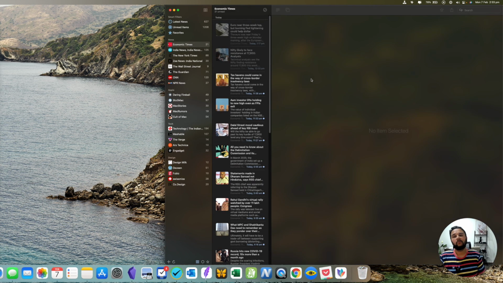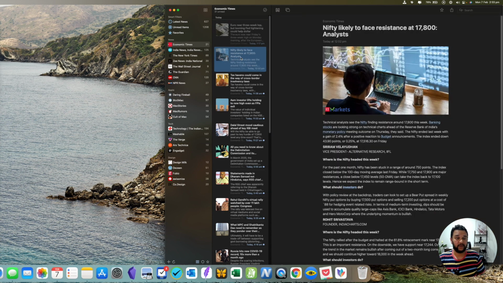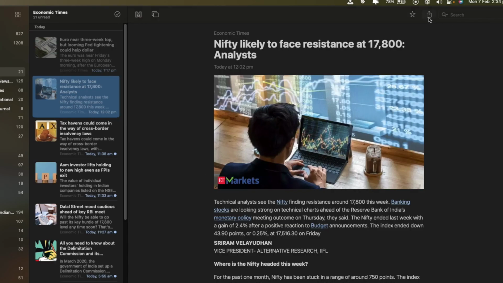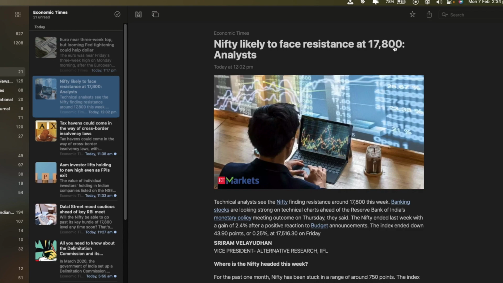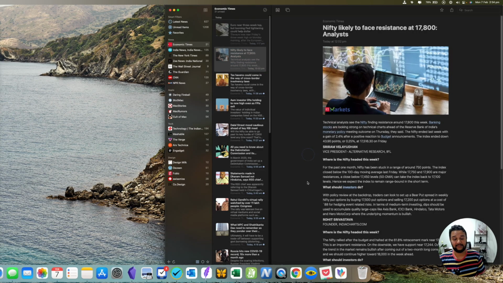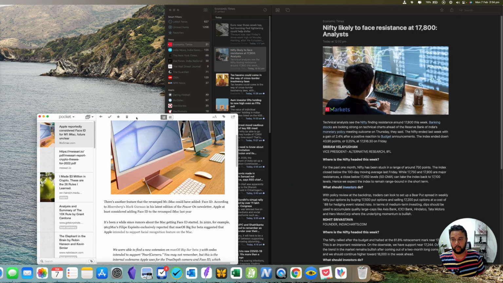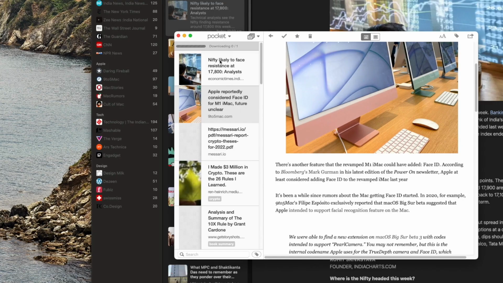Then what I do early morning, I do not have that much time to go ahead and read all these articles. I'll just skim these articles on the top, and if I like something which just grabs my attention, what I do is I'll just click on share over here and then share it to the Pockets account that I have. As soon as I do it, what this does is this goes into this Pockets app over here. It's just gonna download in a minute.